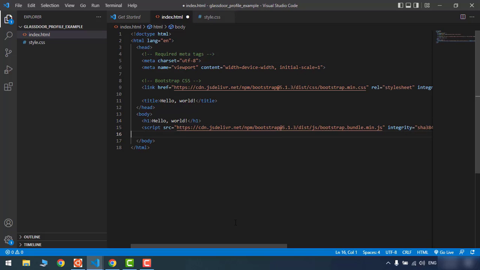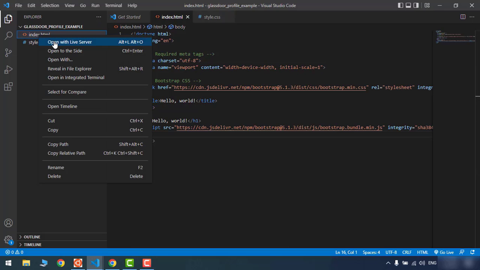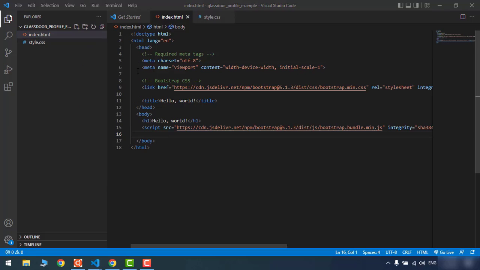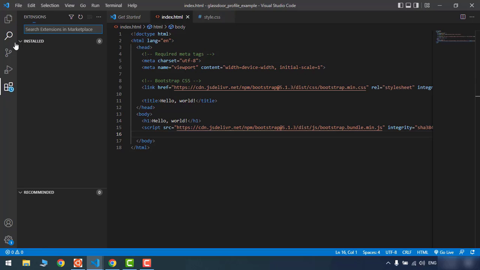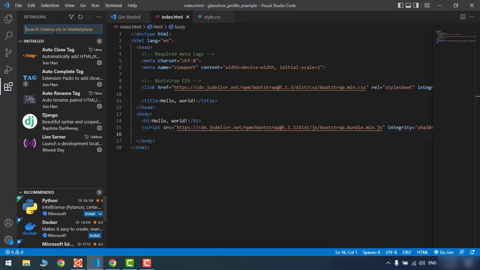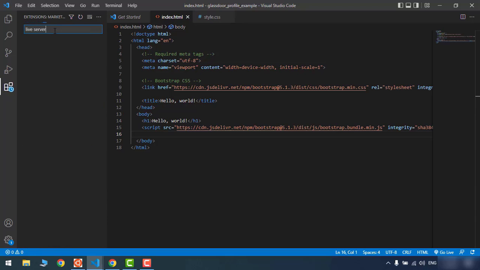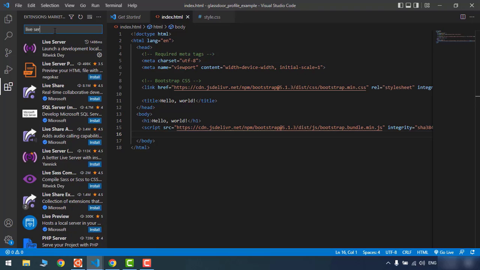Okay, let me save. Now to make sure that the basic template works fine, we need to run it. When you have a browser, it's really simple to run it. Just double click on the file and open it in the browser. Or you can use tools like Live Server to run your code from your IDE. If you have VS Code as your IDE, you can search for Live Server and install it.